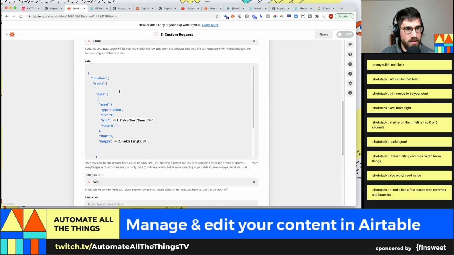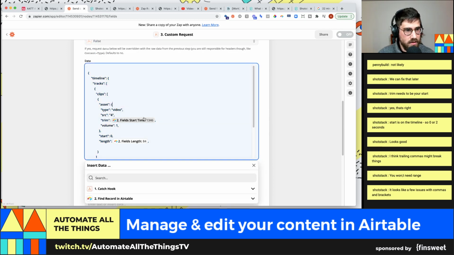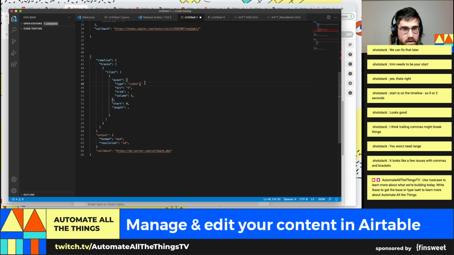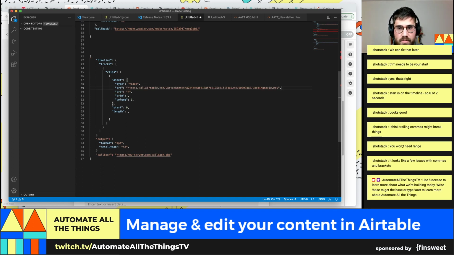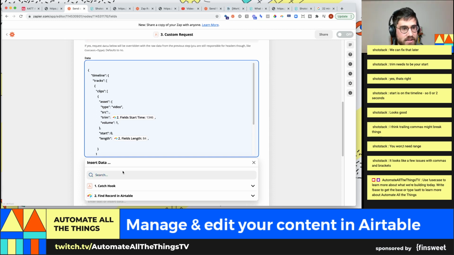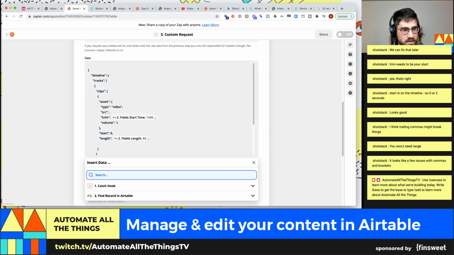Okay. And the actual asset, where is that asset? We should have a source that was removed for some reason. Boom. There we go. There should be a comma here. So I need to add a source. This is where I lose all the no coders here. So I'm essentially adding a source to say, this is what we want to trim. So here I can actually add the attachment, the video URL.